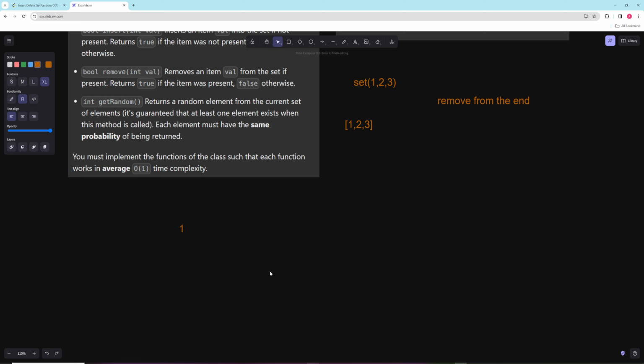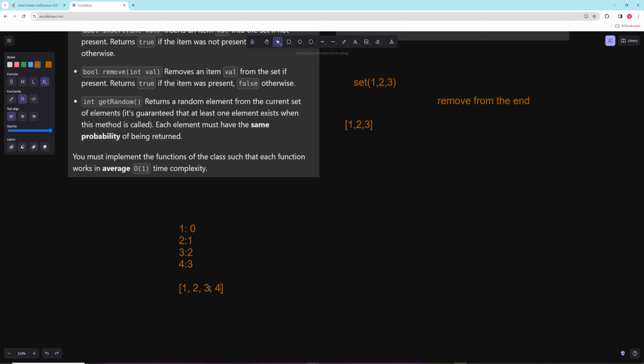So basically what will happen here is we'll put in 1 and then we'll have an array. We'll put 1 into index 0, then we'll say 1 is at index 0. Then we'll put 2 in at index 1, then we'll say 2 is at index 1, right? Every time you do an insert, you basically just check, is it in your dictionary? And if it isn't, put it into the array and write down its location. So let's say we put in 3 at index 2, and 4 at index 3.